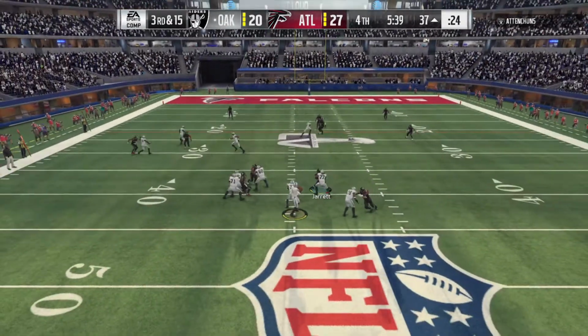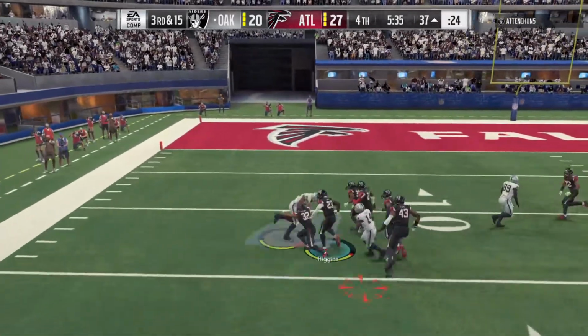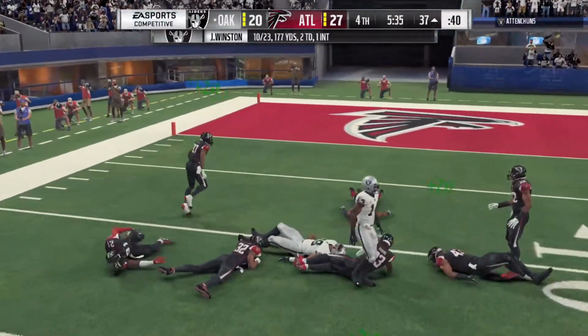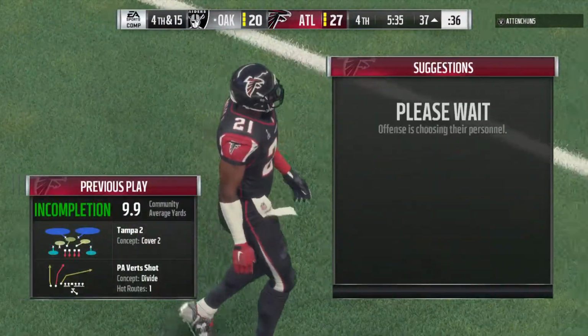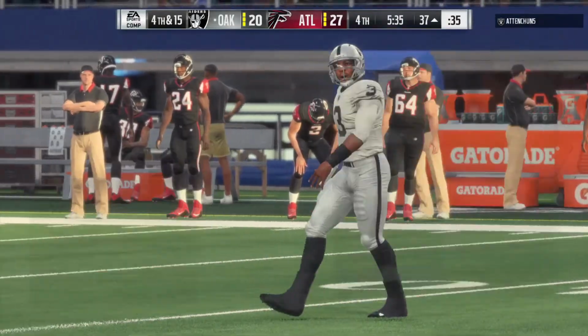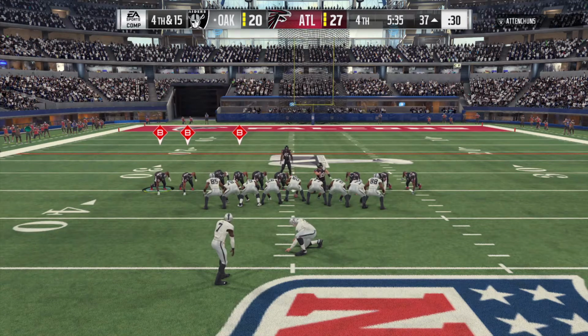Off the play fake, Winston. And this is going to be incomplete. That one didn't quite make it to the target, but that's not always a function of the strength of the arm of the quarterback, is it? Sometimes there's just too much pressure there. In any case, the ball doesn't arrive.